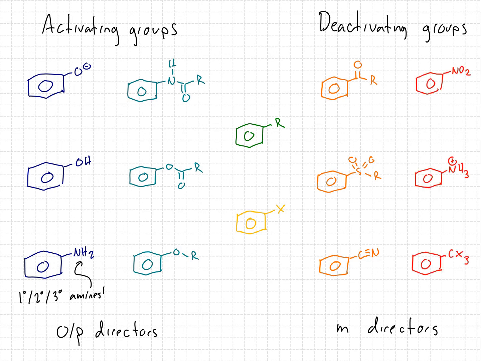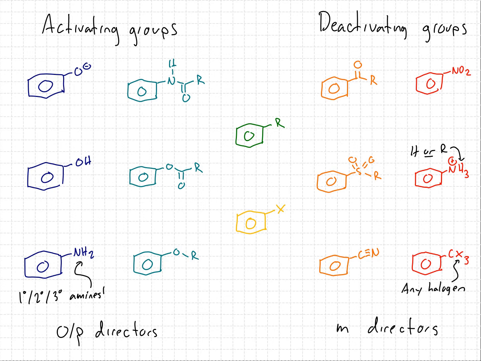Then, finally, we have the strongly deactivating groups, like the nitro group, the ammonium ion, and the trihalomethane groups. These compounds are very, very inductively withdrawing or have very strong pi acceptors, and they're going to be meta directors and the most strong of all the deactivators. Again, here we can have any of those hydrogens replaced with R groups. As long as we have the positive charge on the nitrogen, that means that we're going to have our strongly deactivating group.